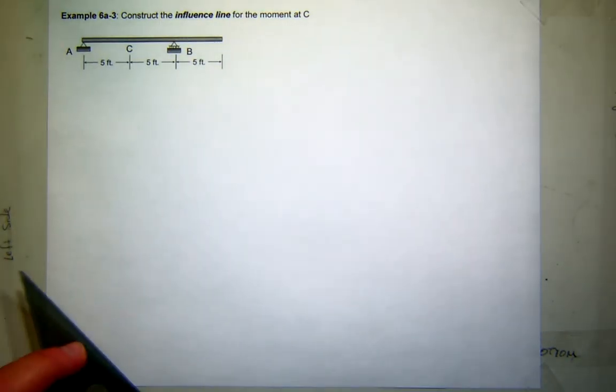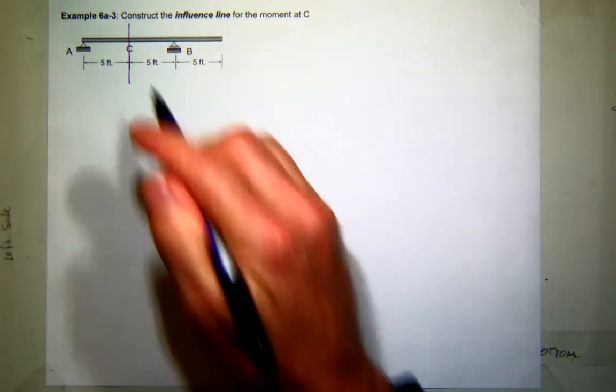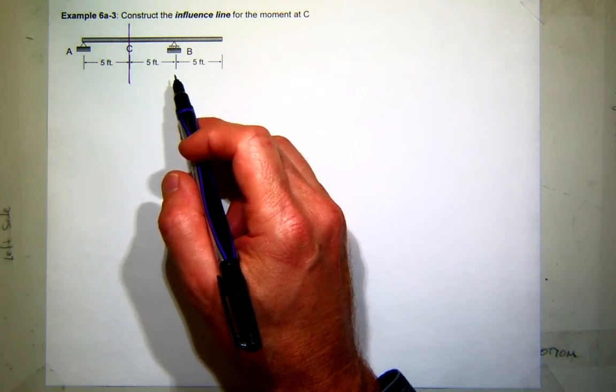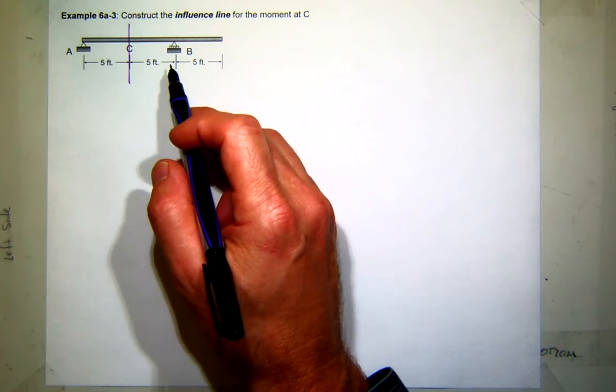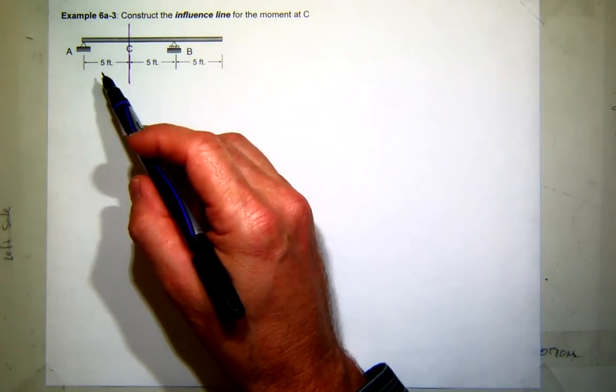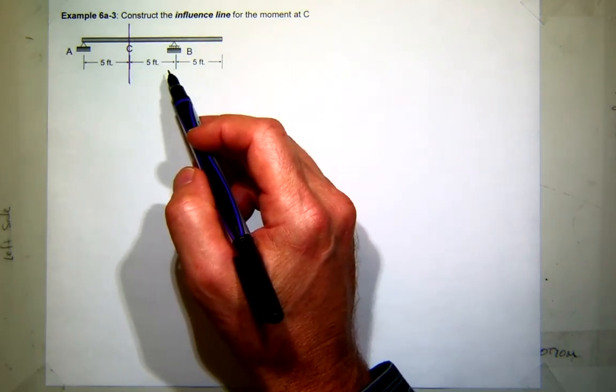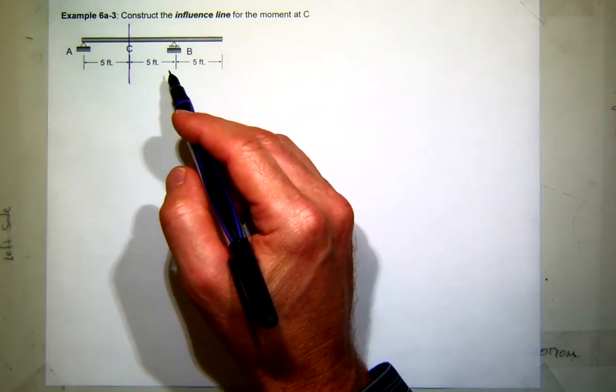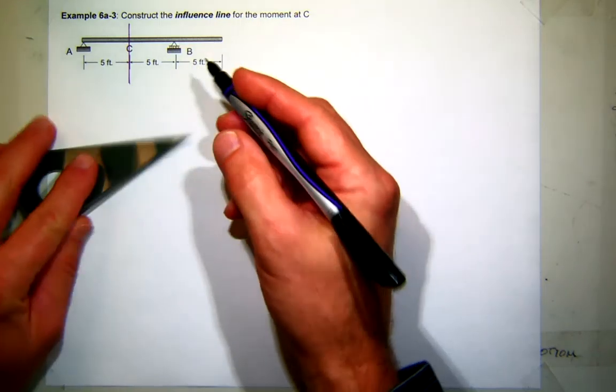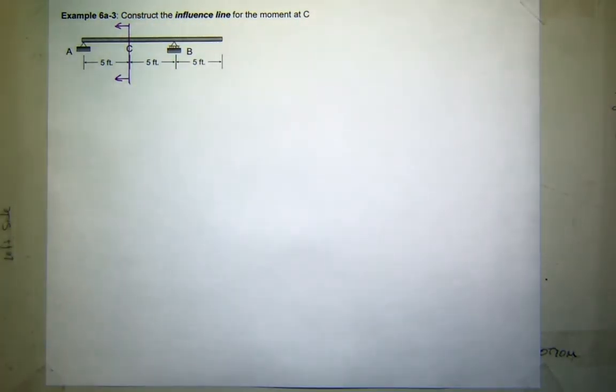So we've had this conversation before. Let's have it again. I'm going to now cut the structure at C, and I need to think ahead. Do I want to work the left side or the right side? Right side. You want to do the right side this time? We can. I don't know. It just looks like it's over there. Smaller numbers. Well, one good thing about right now, they're pretty much the same. But the left side will be easier because all the dimensions will just be X, whereas these over here are going to be like 15 minus X and 10 minus X. It's just a little more accounting to do. So I'm going to suggest that we do the left side. Sorry. I said choose, and I didn't let you choose. It's kind of like politics. We give you the illusion of making a difference, but you really don't, especially in this state.